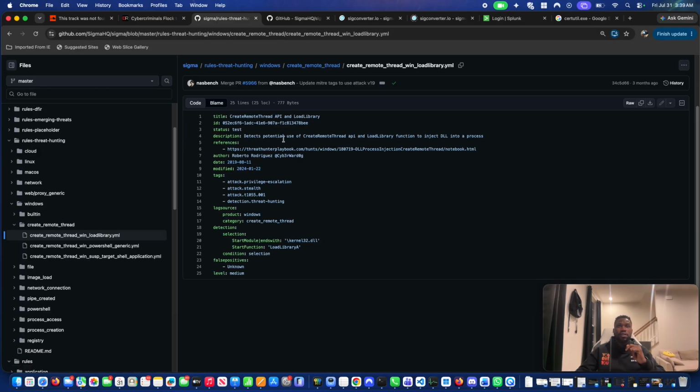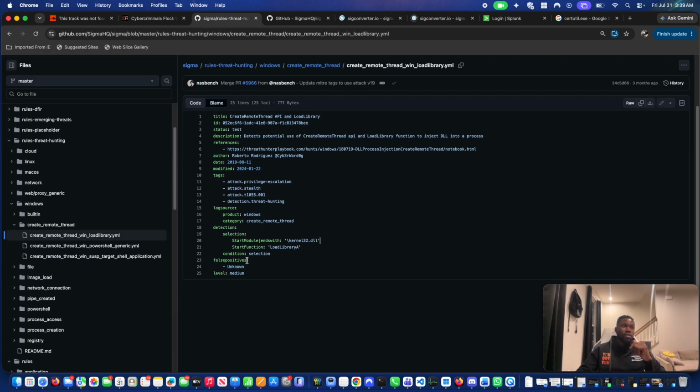It detects potential use of the CreateRemoteThread API and LoadLibrary function that inject a DLL into a process. So the CreateRemoteThread selection starts with the kernel or LoadLibrary.